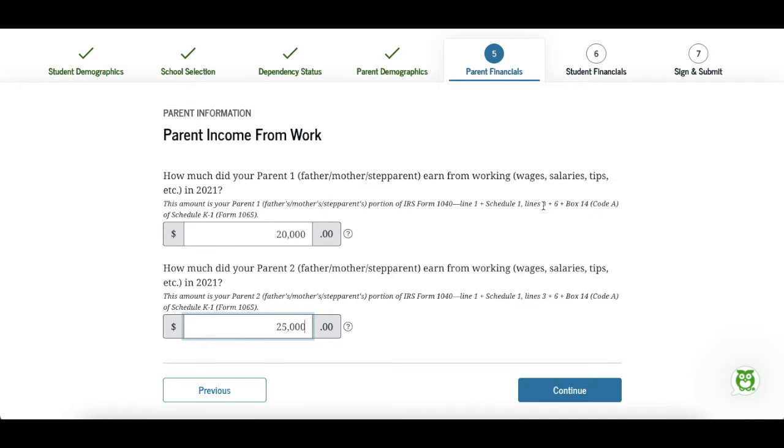And then if you have a Schedule K1 or Form 1065, which again you might not have, you'll take box 14, code A. So we're going to add all those figures together to figure out what parent 1 made from working and what parent 2 made from working.